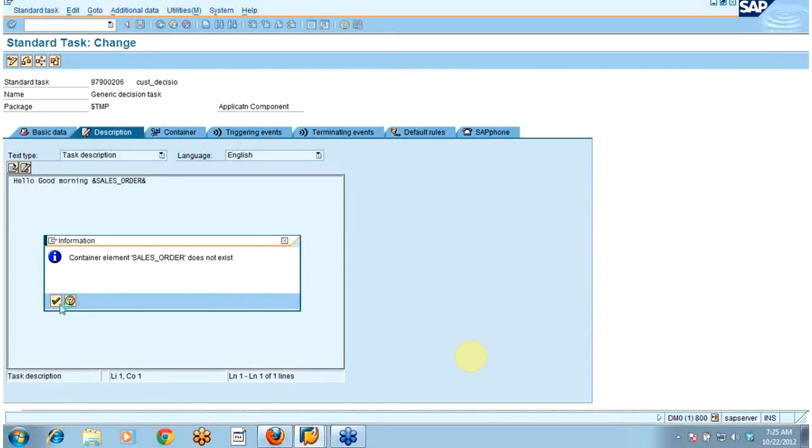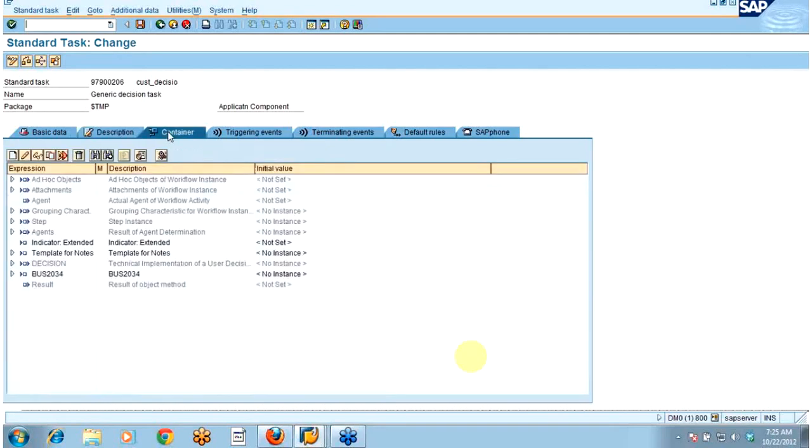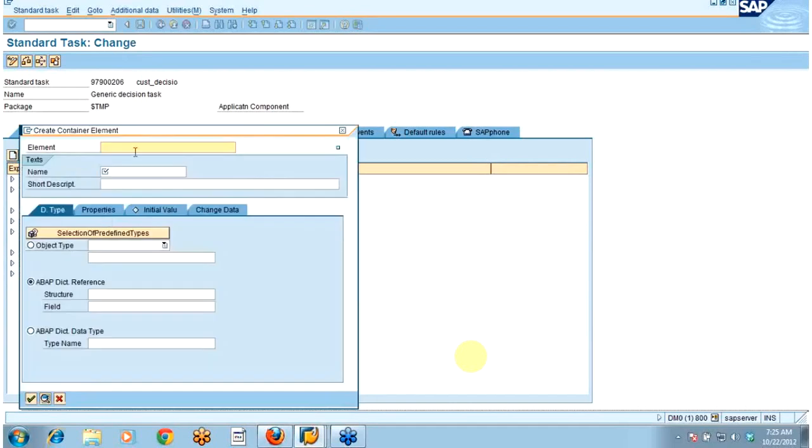It's taking time. Now moving on to the container element. Okay, I have not created the container element in the task itself, so that's the reason it was not able to recognize that. So I have to create one element in the task.